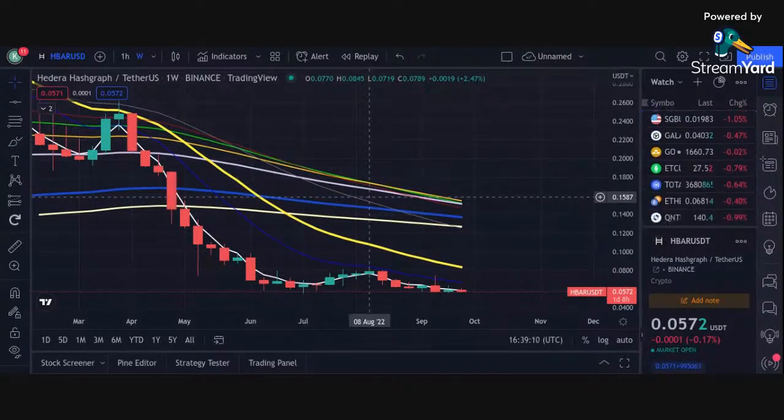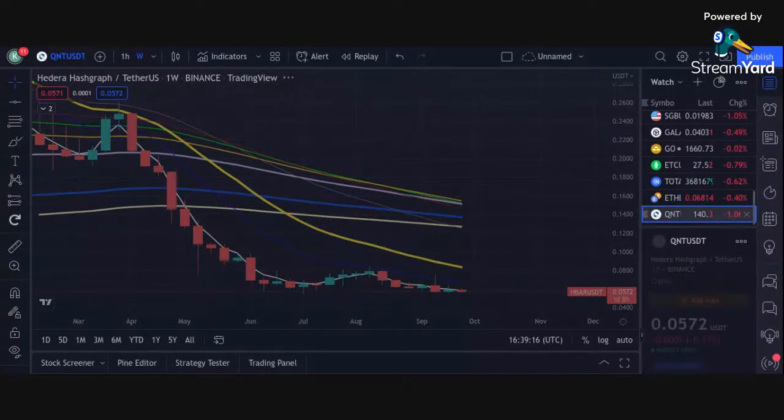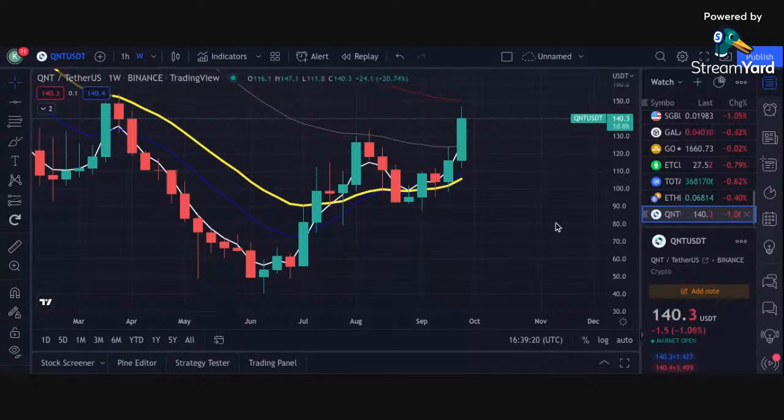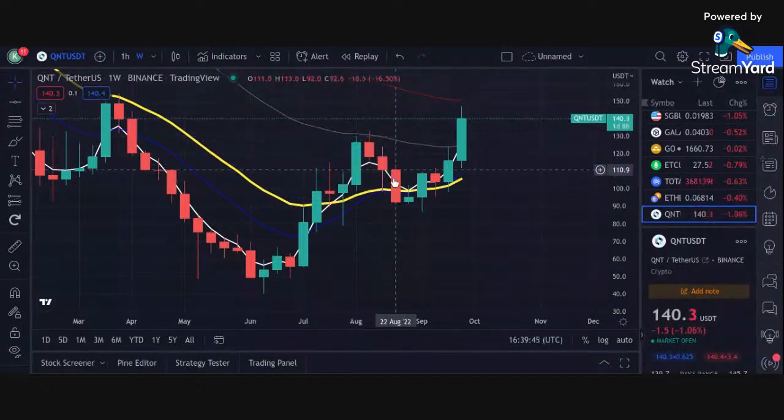I will quickly just go to Quant because I have been talking about Quant on my Twitter and on these previous ones because it was easy to identify its recovery. And it's still sitting very strong. So we had a recovery here, and then I did identify the early recovery with the daily as well. But even if we just look here on the weekly, right, we had the entry, you had your cross, went up, never got your 11 cross, right? So we can see how this failed this exponential moving average, right? Because we didn't have this cross to push it through there, right?